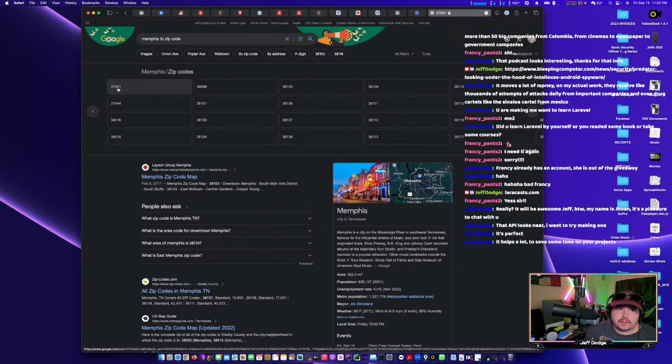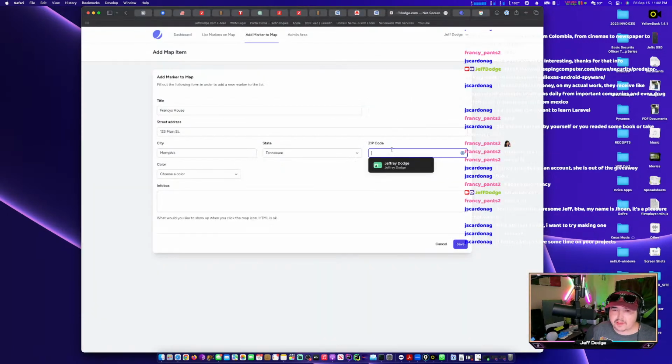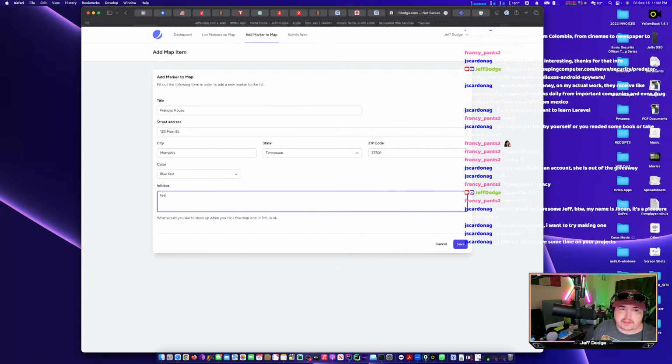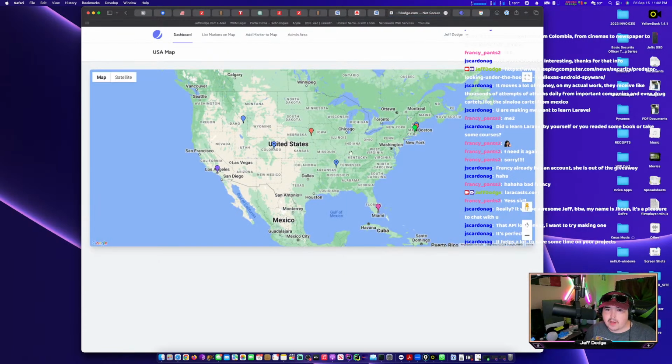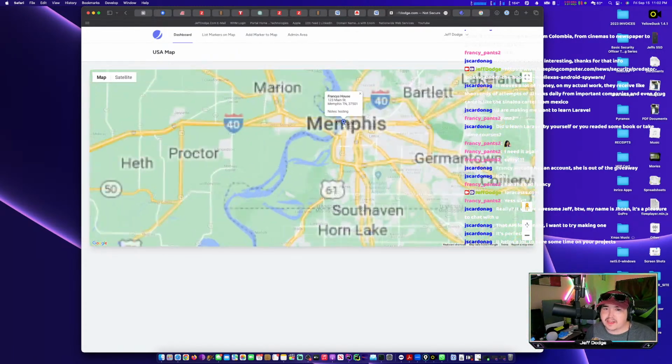I don't even know, 37501. Let's see if this actually exists. Color, I'm going to make this blue with a dot in it. Testing. Let's see if this works. Save. Yep. There's your house. Tell me how cool that is. It actually created a point.